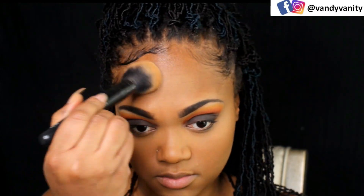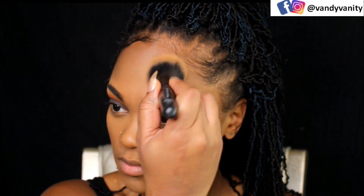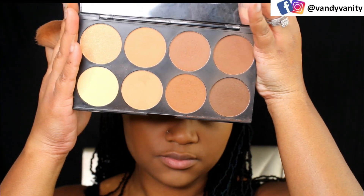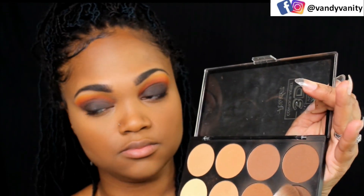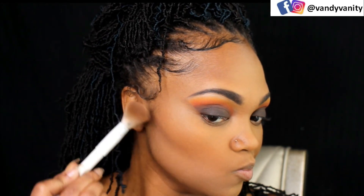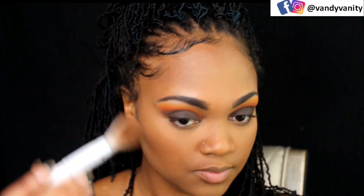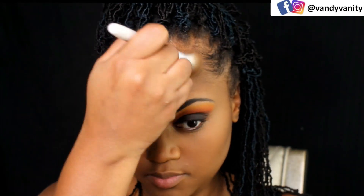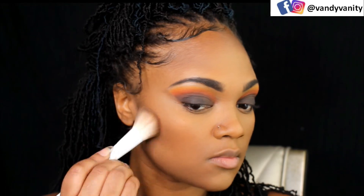And I'm just buffing that into the skin real good. Again, I don't want a super, super beat face for this look. I'm going in with my Ruby Kisses Contour Palette — this is one that you can find at your local beauty supply store. It's something easy and quick you can do for a powder contour. I'm not going for a super heavy face, so this is what I reach for, especially when I'm in a rush. I start with the darker color in the hollows of the cheek and I work my way up with the other two colors. That'll be a whole other video — I can go over how I do my contour situation. It's not like the typical ones, but hey, it works for me.